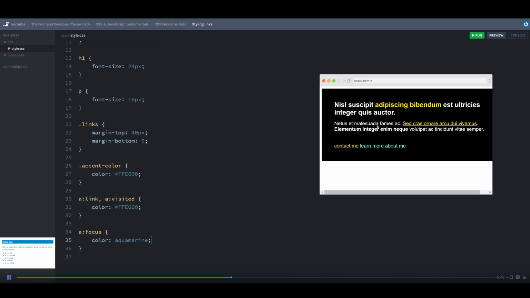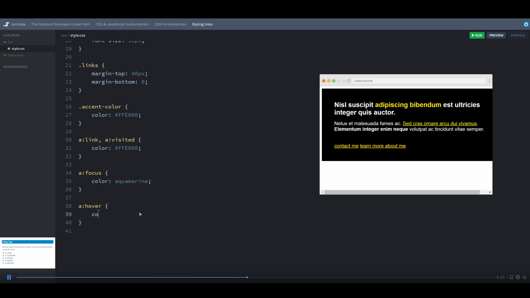You might not navigate websites through the keyboard, but a lot of people do. Power users do it, and people who, for accessibility reasons, might also be doing it as well. So having a focus state is actually pretty important because it lets people really visually see which link they're on. Now, very often, the focus state and the hover state are very similar to one another. So if we come down and say a hover, and I'll do it as two different ones for now, color, and I'll give this one the color of Firebrick.